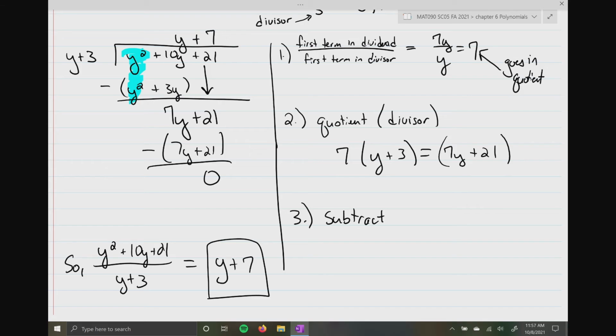Now, if I take a step back, I didn't teach you anything new. You already know the process of long division. The difference here is I'm giving you different numbers. Before, you were just using values. You were using integers or whole numbers. Now you're using algebraic expressions. But the process of long division is still the same. Does that make sense, everyone?